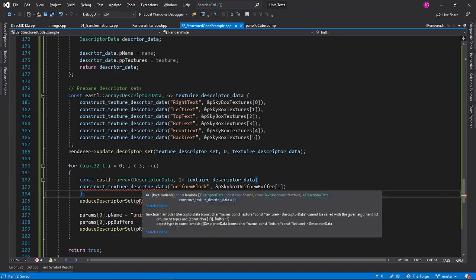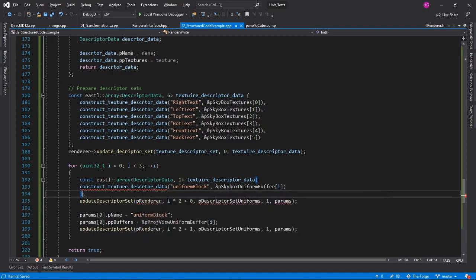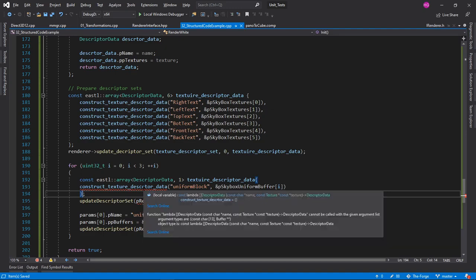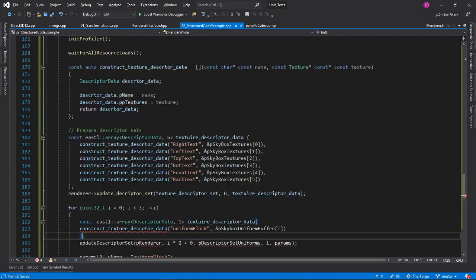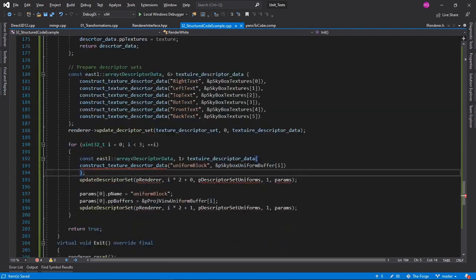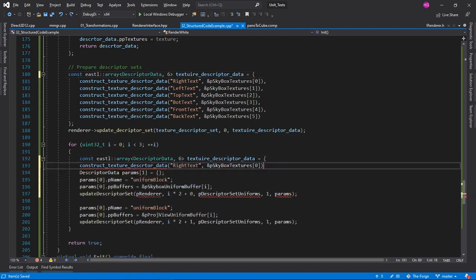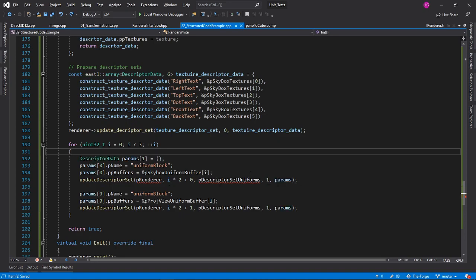What is the error? Local variable const lambda. Oops, this is not the same as that. It is setting the buffer here. So maybe I will just do this.